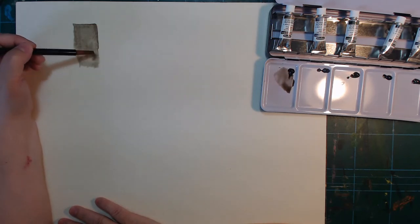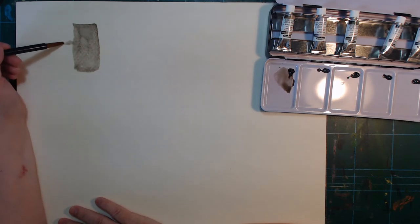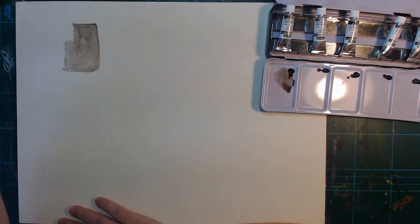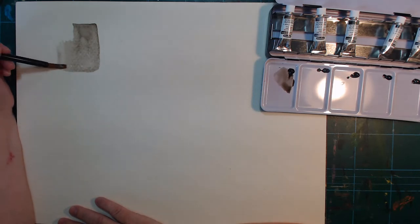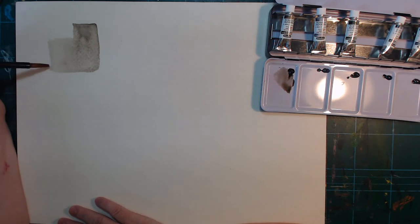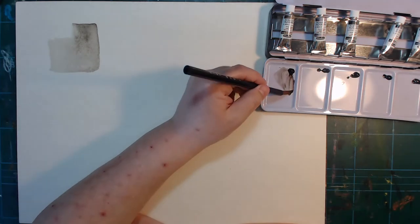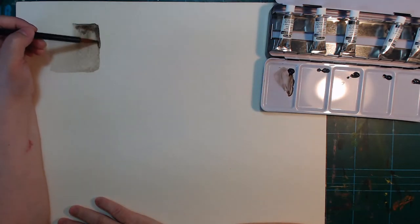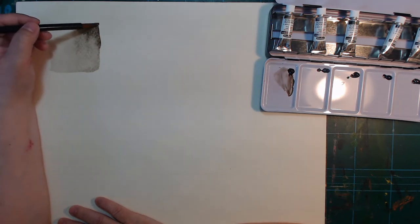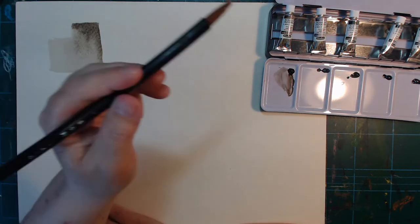So this is the Haze Brown. It's not very brown, it's kind of a very cold brown going towards gray. I'm trying to add some water because when it's diluted you might get some color separation and stuff like that. And that's also because I want to see the granulation. This is why I picked this paper, because granulation shows better on rough paper than smoother types. If I had used hot pressed paper, we could maybe not have seen it at all, or very little.